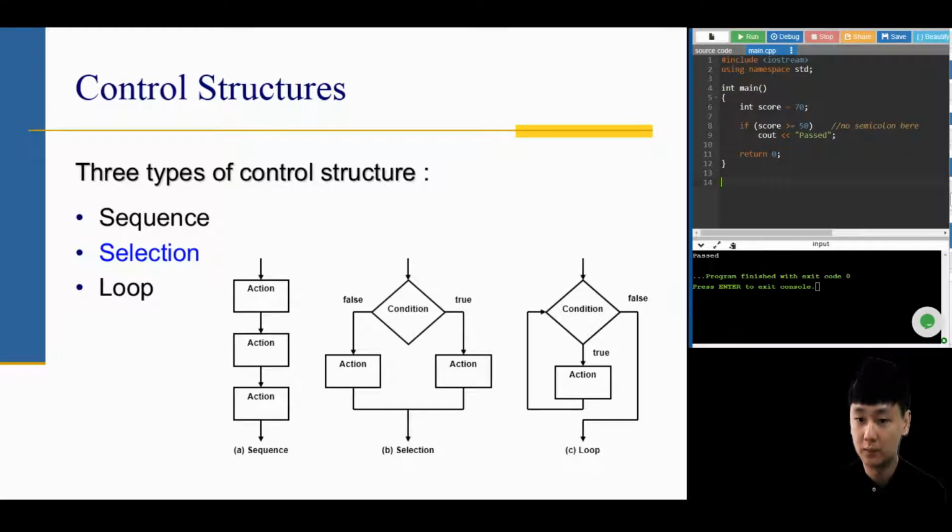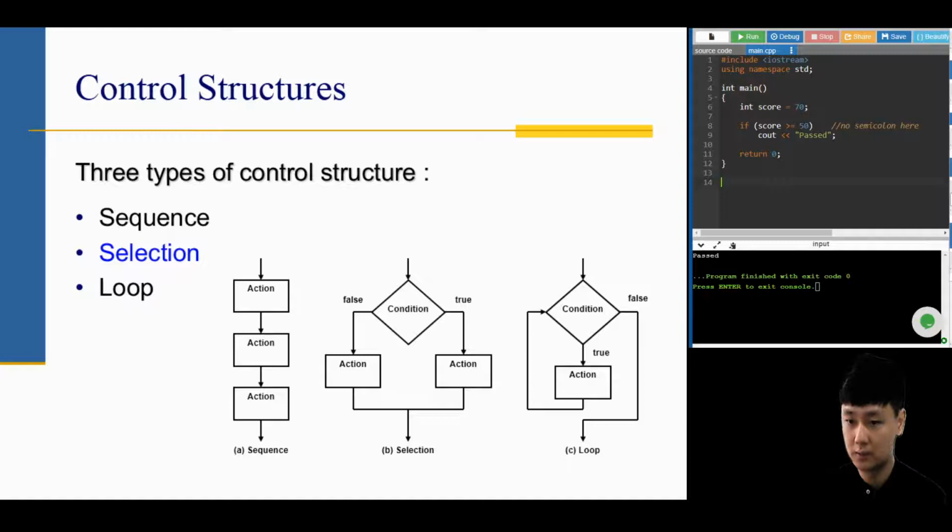Meanwhile, the selection control structure is more like you are given options or choices to choose from based on certain preset conditions, and we will explore more later. Finally, we have the loop control structure. It's basically that you do the same task repeatedly, just like attending a workout session, where you are asked to do jumping and squatting 12 times, so you just repeat the same actions. We will explore loops in the next lessons.